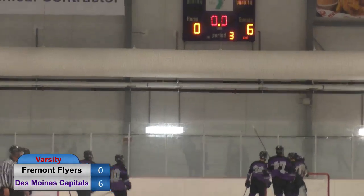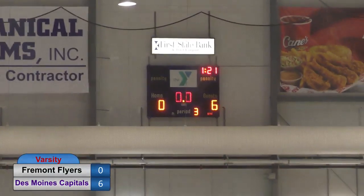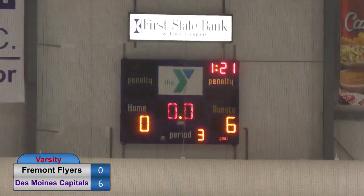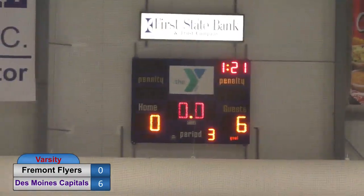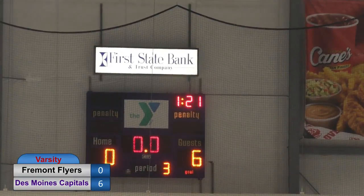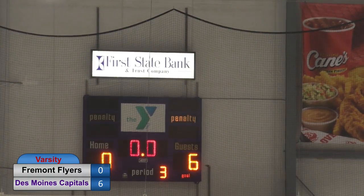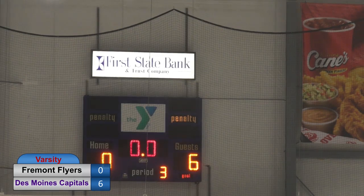6 goals scored. I can go through the scoring summary here real quick. Clark Kruger with the first goal. Mason Port with the second goal. Jake Wiersma with the third goal. Brent Baxter with the fourth goal. Ryan Webb with the fifth goal, and it's just now updating. John Legler with the sixth goal. Jake Wiersma with the assist. Hunter Hubbard with the assist. Clark Kruger with the assist, with 2 assists tonight. Brent Baxter with the assist, and Sam Knopfler with the assist.